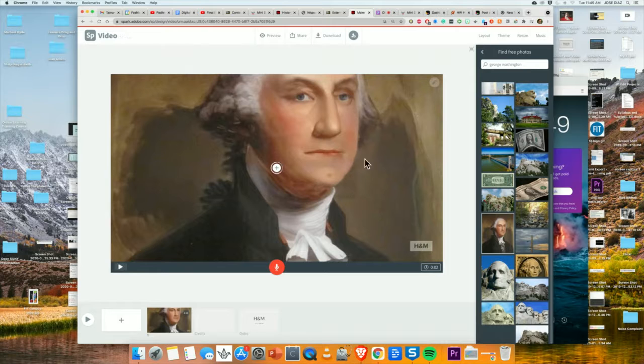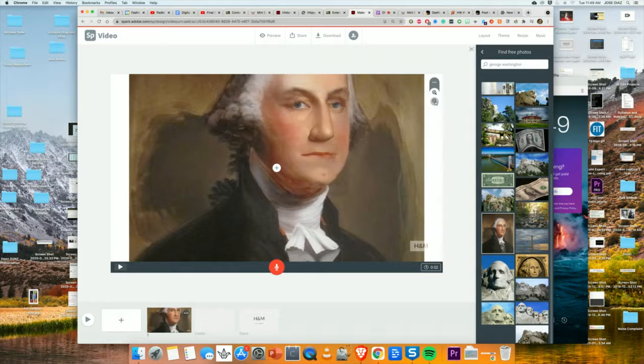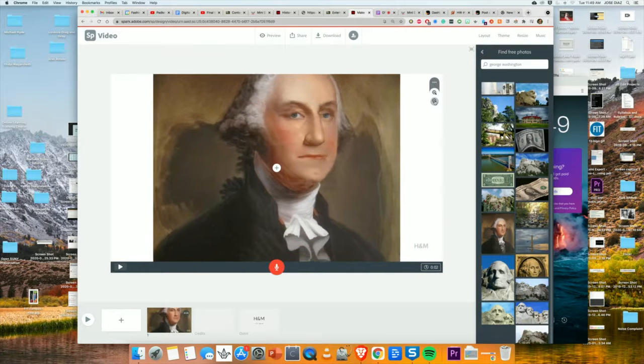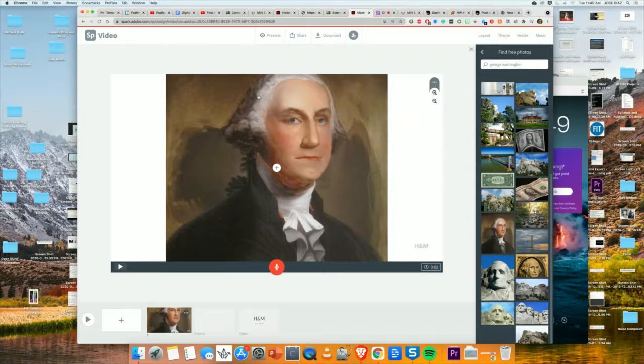So I can drop in images directly from the Adobe Spark library. I can minimize the image if it's too big by clicking on the 3 little dots and then minimize. I can make it fit if the photo is too big.